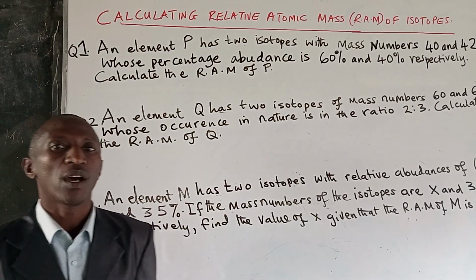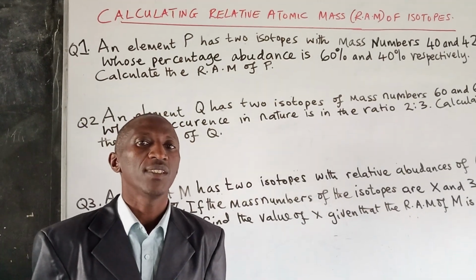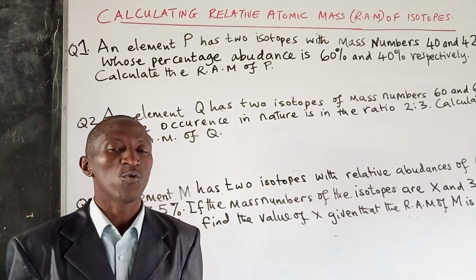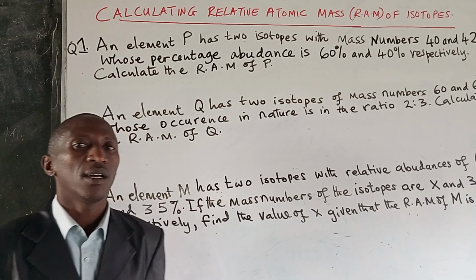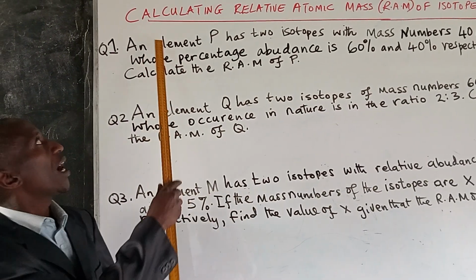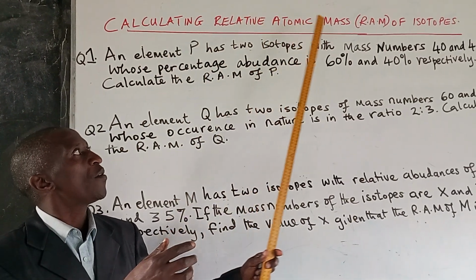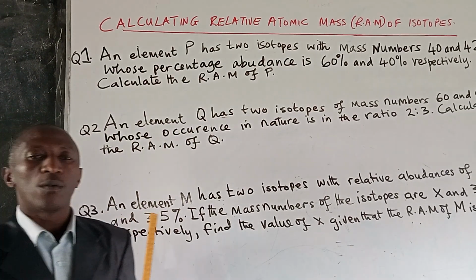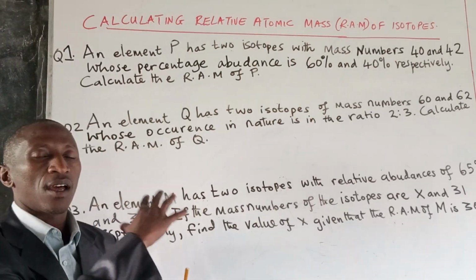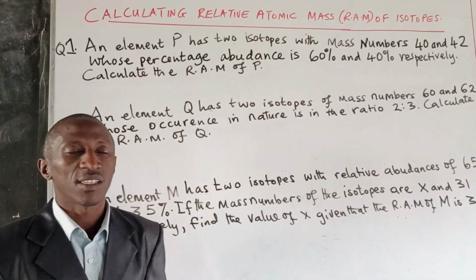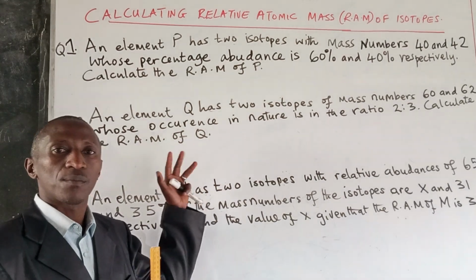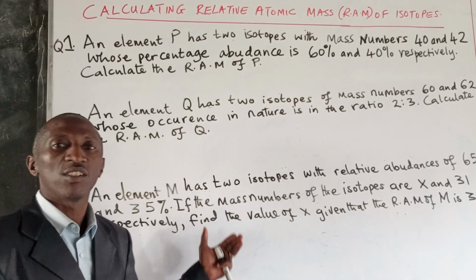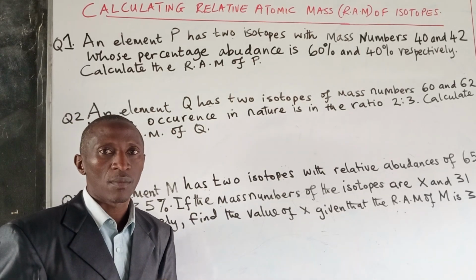Today, we continue with our series of lessons that focus on the challenging areas in Form 2 chemistry. In particular, today I would like us to look at how you calculate the RAM of an isotope. We shall do this via several different calculations, starting with the lowest order kind of question, a very simple one, and we progress to more challenging questions.